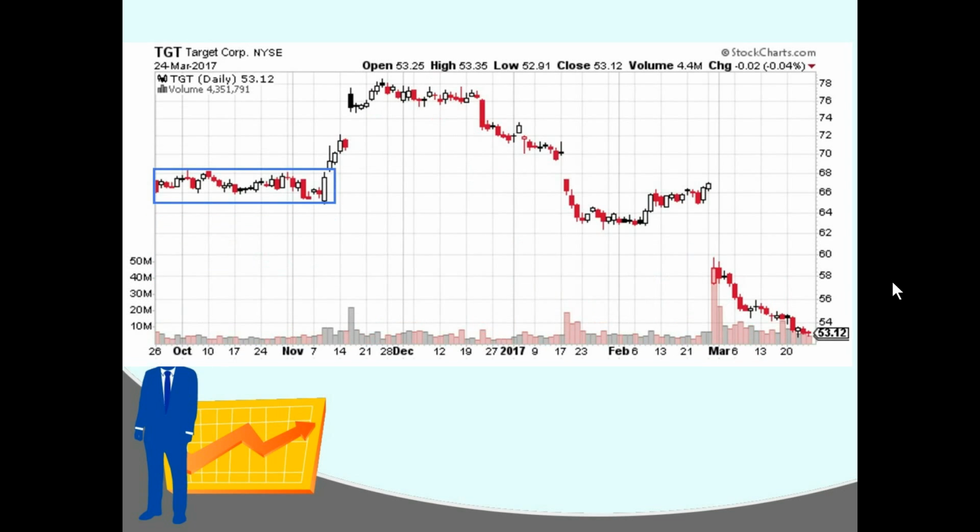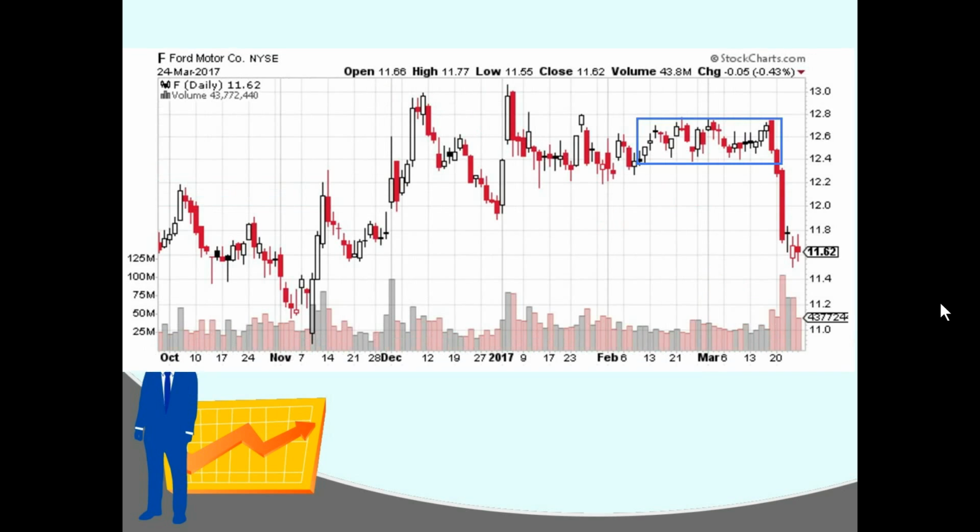Here's another example, Target, tight range here, just kind of bouncing. And I drew a box when I decided this would be the range, and as soon as it broke above with conviction, look at that volume bar there, okay? And it really went above it, and you would have done nicely if you had taken your profits at the right time. All right, now it could also work to the downside.